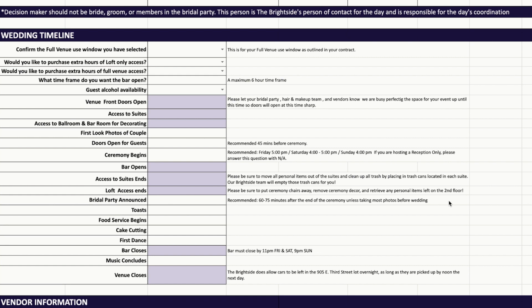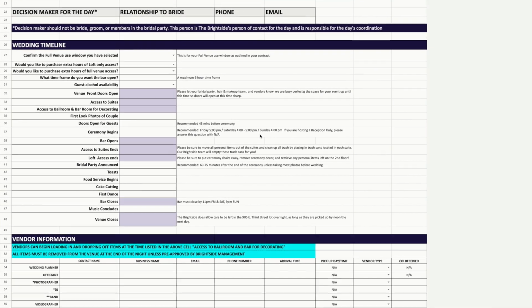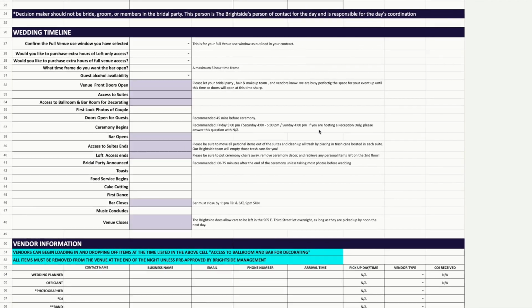These are little things like, for example, here's where, as you're building your timeline, these are some suggested times that you might consider hosting the ceremony. This timeline is something I would recommend evolves over the course of having conversations with all of your vendors. Your vendors are going to start to feed you information, and that information, for example, hair and makeup, is going to really affect how you fill in the rest of this, whether or not you're doing a first look. Those kinds of things will help you determine what this timeline needs to look like, and this is something that you can play with and evolve.